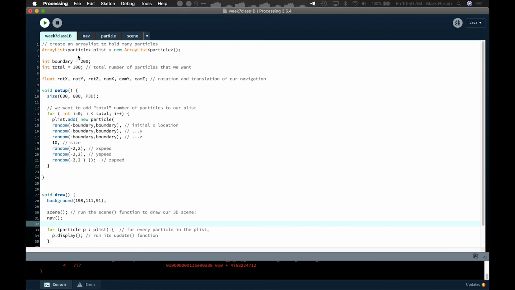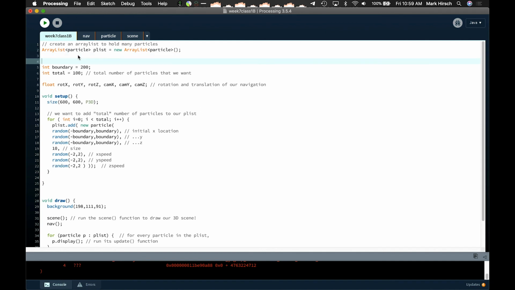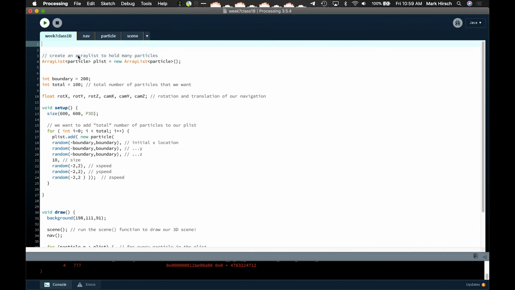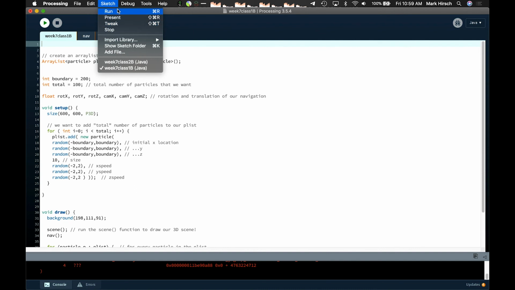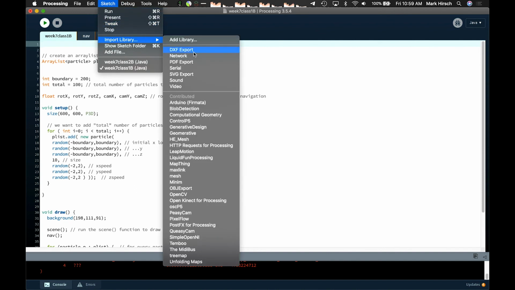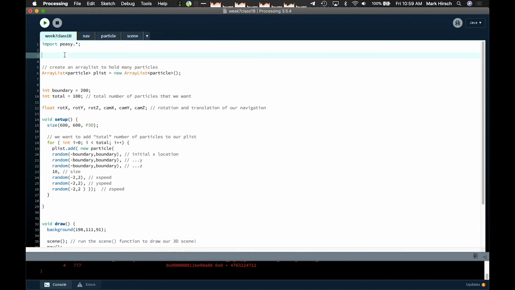this example is to augment the navigation we're doing with the PZCam. Because remember in the last lecture we saw that PZCam automatically kind of centers our geometries for us. So we're going to leverage that feature of PZCam. So I'm going to import our PZCam just like we did the last time. And we'll do the same initialization as before, PZCam. That's an instance of our class PZCam that we'll call cam again.